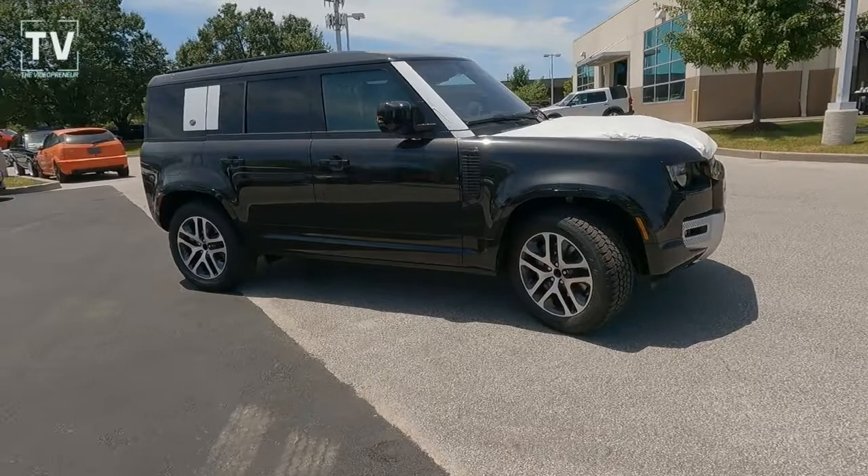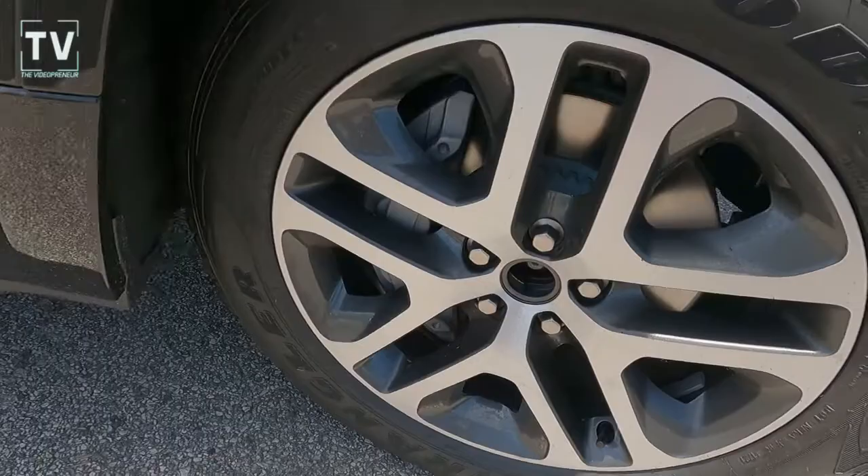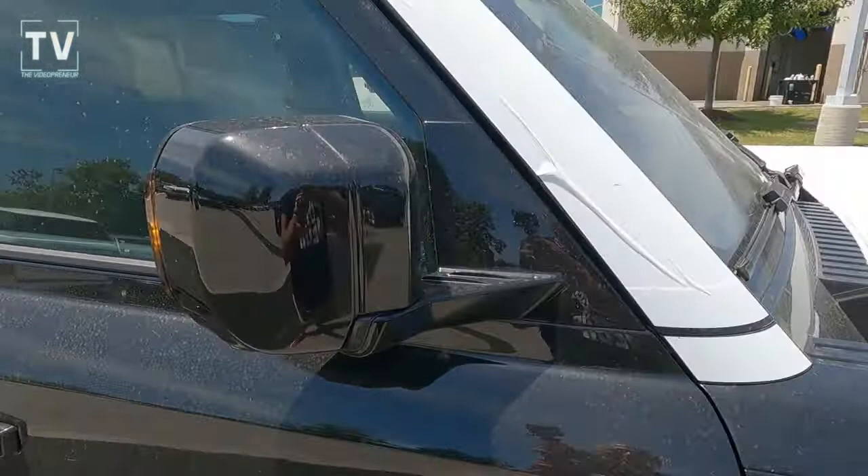The doors are all locked — the driver's door you have to use a key to open it. Not all the functionality is working on the vehicle until it's been through the PDI, which is the pre-delivery inspection. Every vehicle that comes in goes into the shop where they set the computers and remove all this plastic. On the hood there's a cloth protector that protects it from scratches or oil dripping on it.